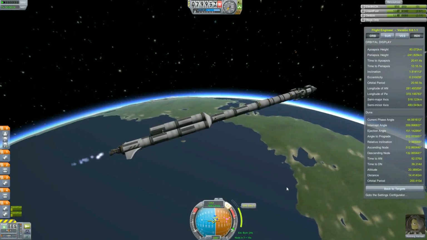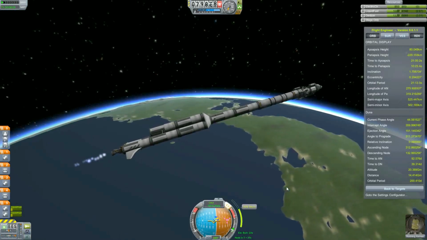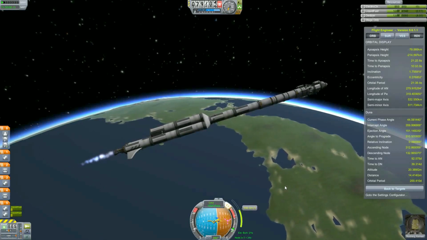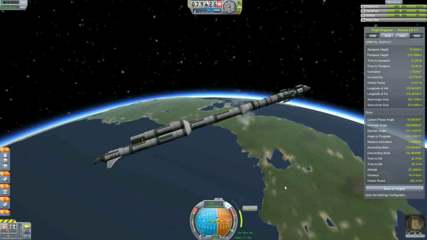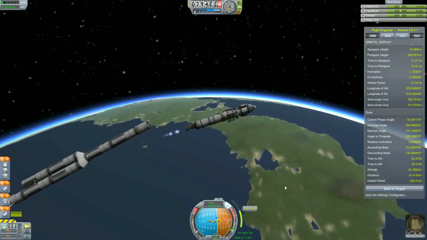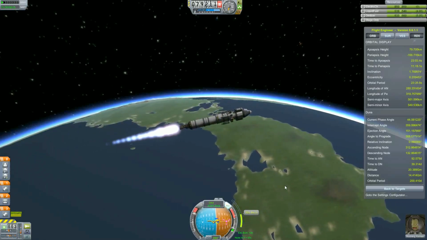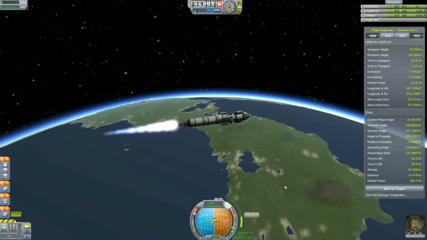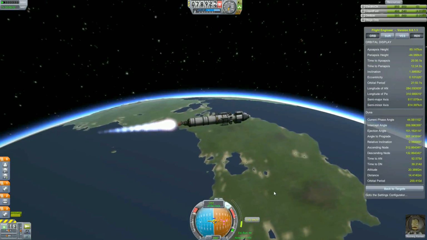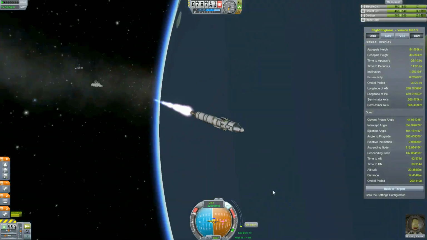Okay, so we had a little bit of a staging mishap here. So yeah, I don't want to waste all this fuel, but I guess it's not a whole lot, so yeah, we'll stage and get this insertion burn over with. And we'll see if that's enough to get us out to Duna. So I'll see you back when we're ready to do our transfer burn.